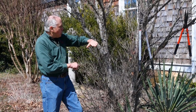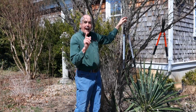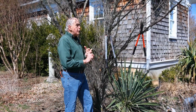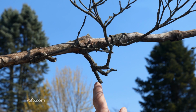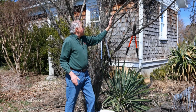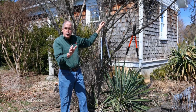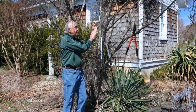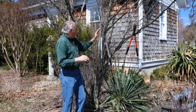So I further looked at this dogwood and inspected it. And what I did find, and this can hurt quite a few trees, Japanese maples, cherry trees, is that when you prune some of the side branches, you don't leave stubs. There is no way for the dogwood to heal over stubs. Dogwoods have a natural branch collar, which is easy to see. So when you prune this, you don't do a flush cut, but you do a prune cut right to the natural branch collar.